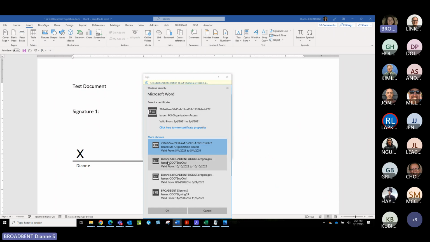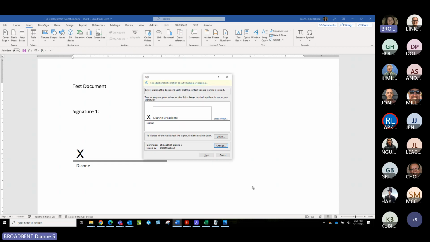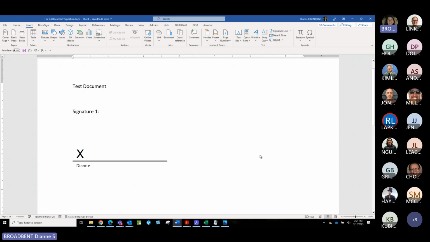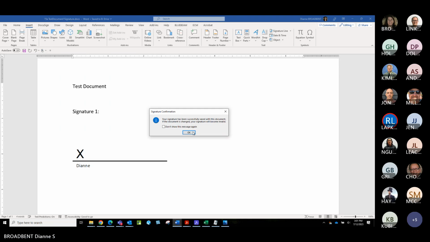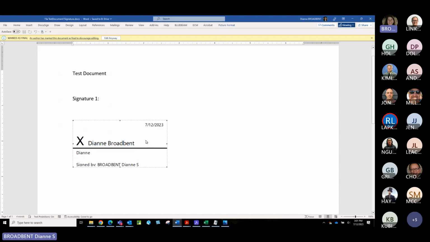So in this case, you can see all the different certificates I have here, and you can see that DocuSign is in there, O.signingCA, and that's going to be going away. Microsoft is showing 2 certificates for O.sub.ca v1. You can choose either one to sign with. In this case, I'm going to choose the second one here and click OK. And then I'm going to click sign. My signature is saved.